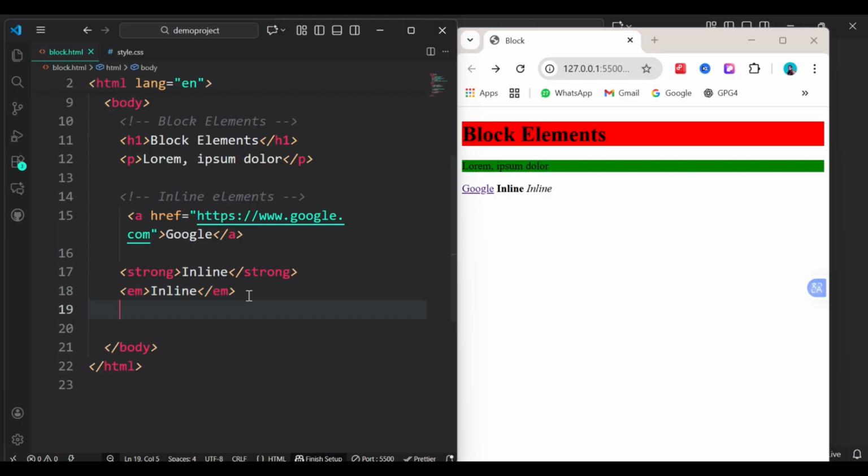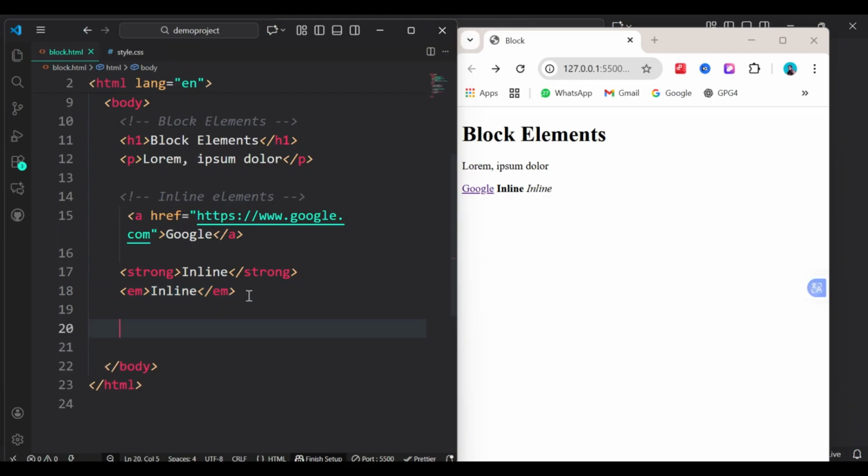Come towards the last, that is inline block. The inline block elements are image and button. Let's just do it for button. This is a button, click me.